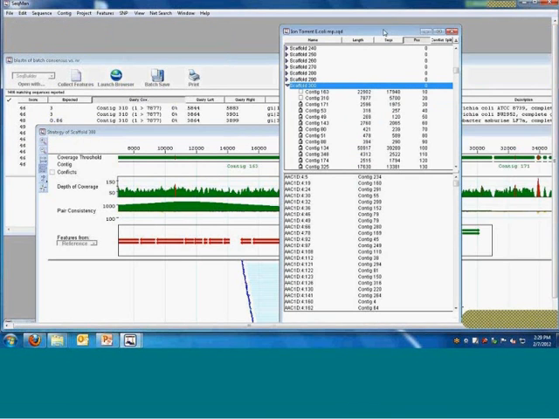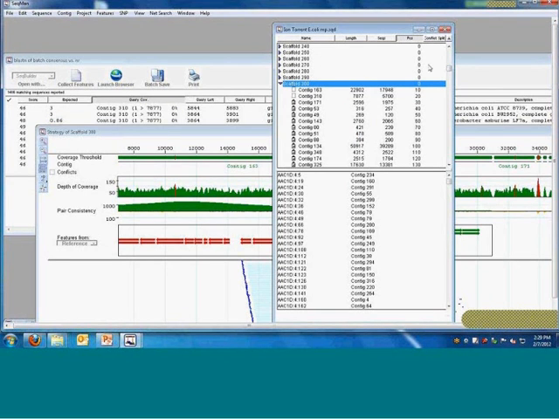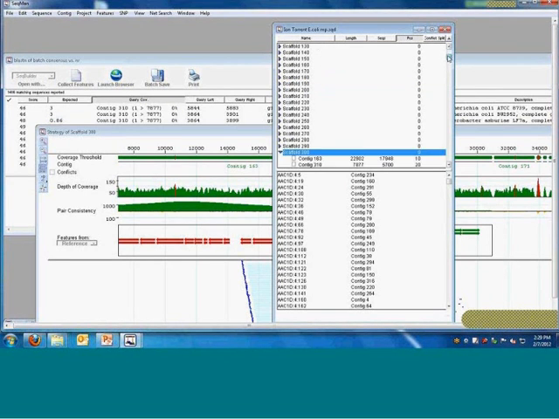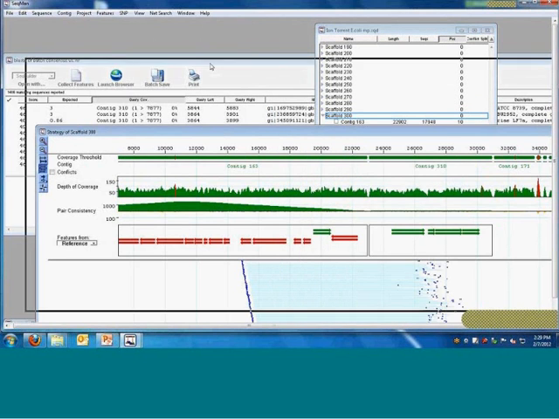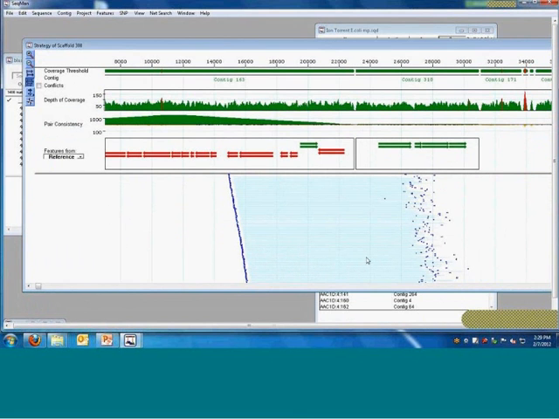What we get then is this window that I'm bringing to the front, a list of contigs that have assembled in this de novo assembly. And usually what I do is some editing. I'll look at the big contig, suspicious that there could be a false join there, and I'll scan through the pair information. And once I'm convinced that I have a stringent assembly with accurate contigs, I'll order them into scaffolds, and that's just a menu item here, order contigs. The algorithm will read the pair data and then place the contigs into scaffolds according to the pair information that's present. This is some brand new Ion Torrent data, so it's really exciting to see what some of this new technology can yield.